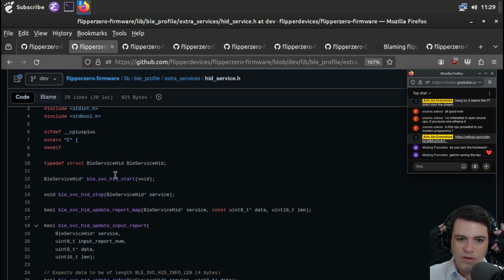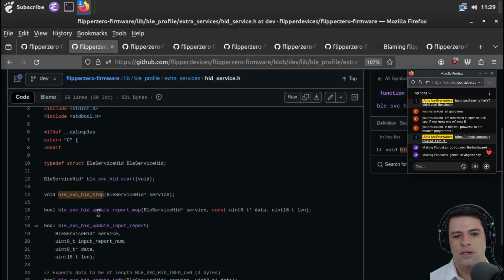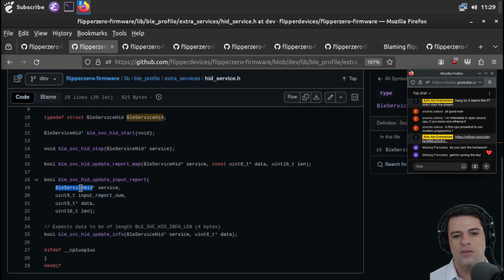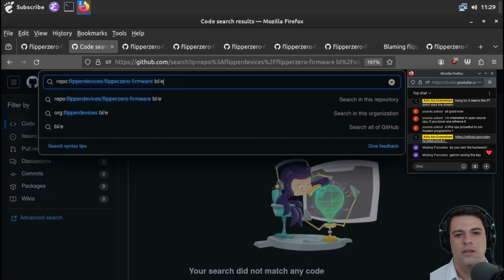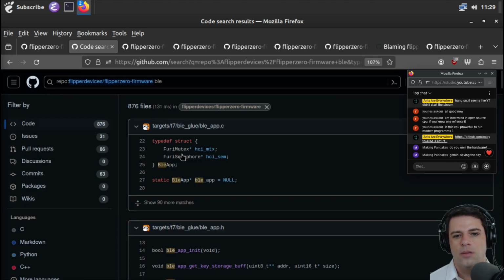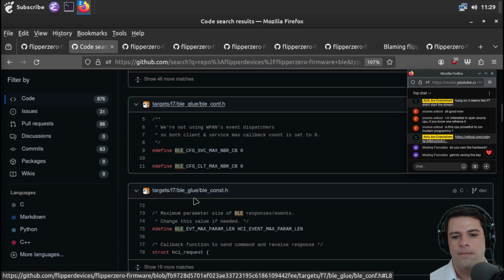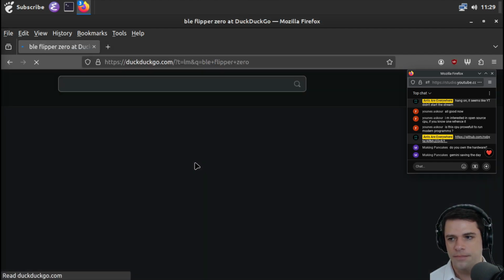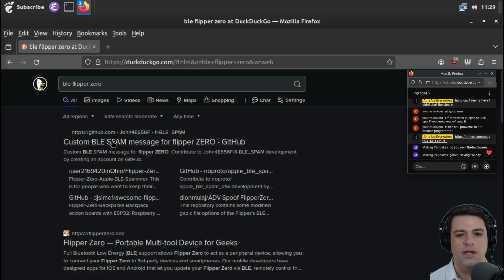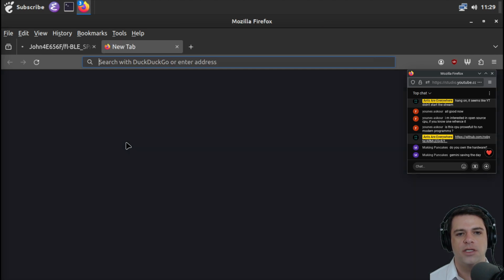So we'll move along. BLE service HID stop report map. What is BLE? Well, HID service should be maybe like human interface daemon. Oops, I added an extra thing here. BLE app init. Let's try BLE Flipper Zero. Custom BLE spam messages. Maybe it's like a messaging protocol thing.